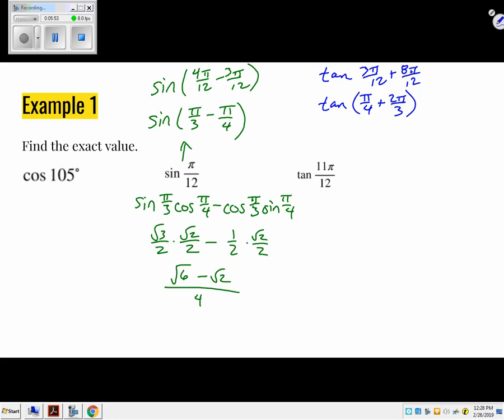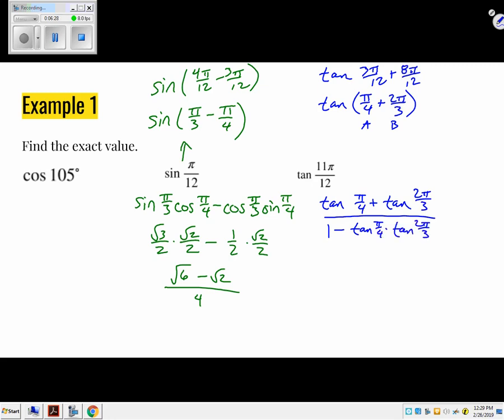Okay. So I'm going to go back to the last slide. I'm going to grab my tangent of A plus B. If you need to go back and look at it, go ahead. I'm going to hit a wrong button or something, so I'm just going to try to roll with it. Tangent was kind of easy for me to remember because it just distributes here on top with a plus sign. And then on bottom, you just do 1 minus, or 1 the opposite sign of the 2 things that you put on top multiplied together.